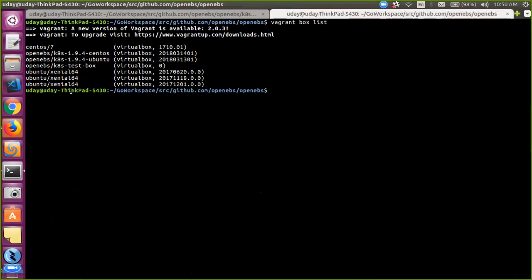If you look at this, we had created a couple of boxes for CentOS as well as Ubuntu. Once you run the Vagrant file, these boxes are downloaded. Let me quickly run one of the boxes and show you.